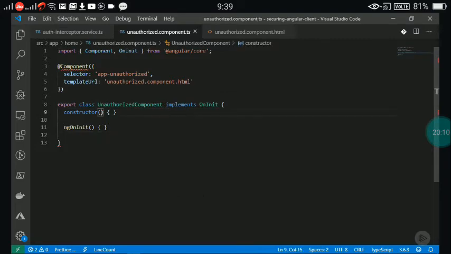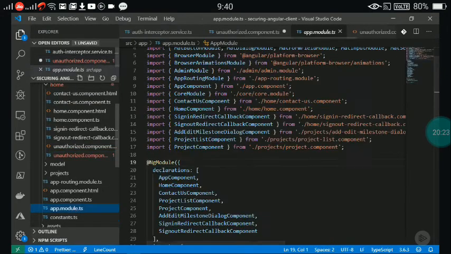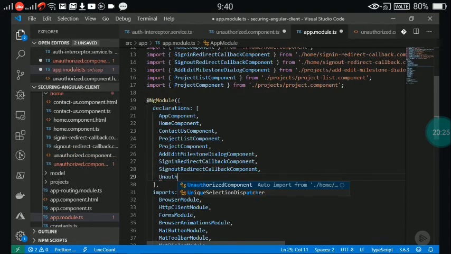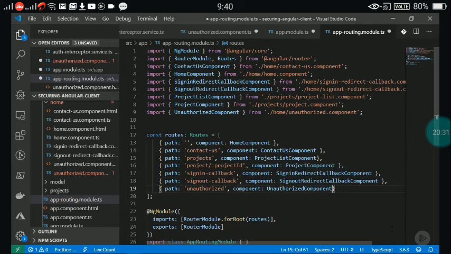I'll go into the component code and inject the auth service in the constructor, and then add a logout method and call logout on the auth service from there. Now I need to add that component to my app module declarations and add a route in my routing module to get to it.